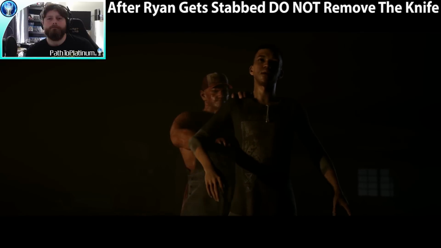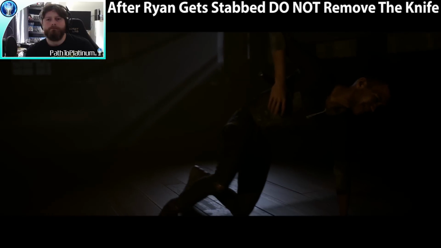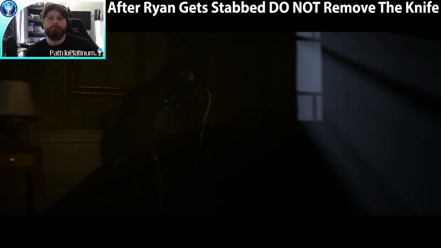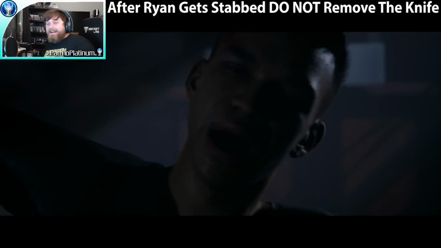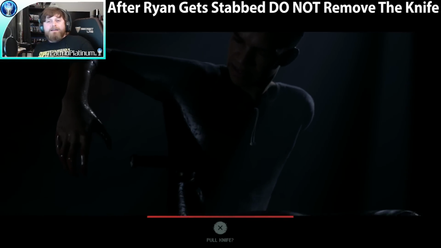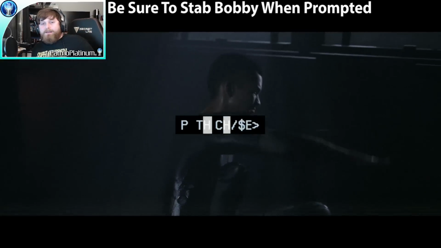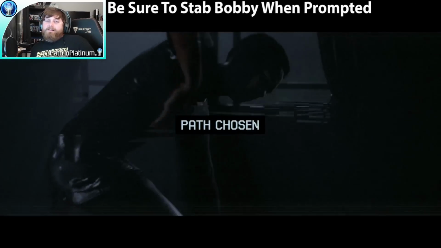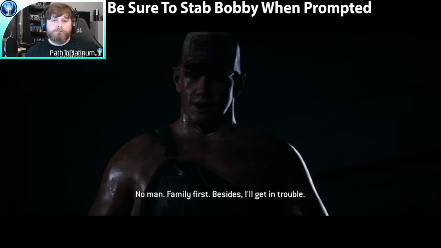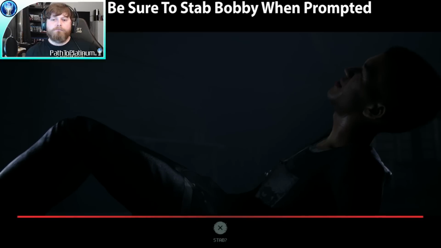Next up, we're going to have a scene where Ryan actually gets stabbed by Bobby Hackett, who then leaves him to his fate. Now, the next decision you're going to have is actually very important. The game will ask you if you want to either remove the knife from Ryan's torso or leave it where it is. It's very important that you choose to not pull out the knife. Doing this will allow you to later on kill Bobby Hackett. Well, you won't actually kill him on the spot right then and there, but you will stab Bobby, and this will leave him with a fatal injury that will later result in his death.